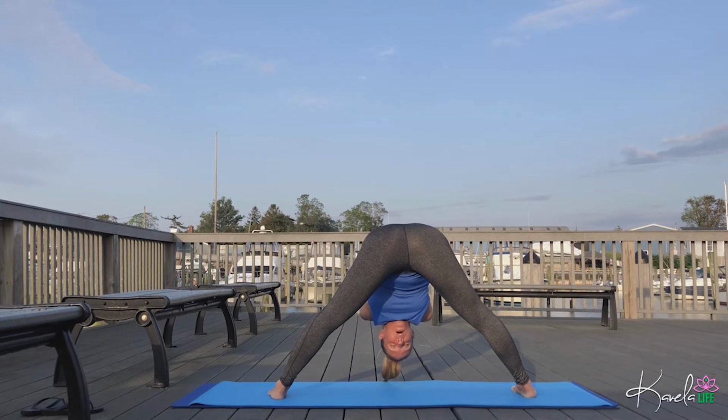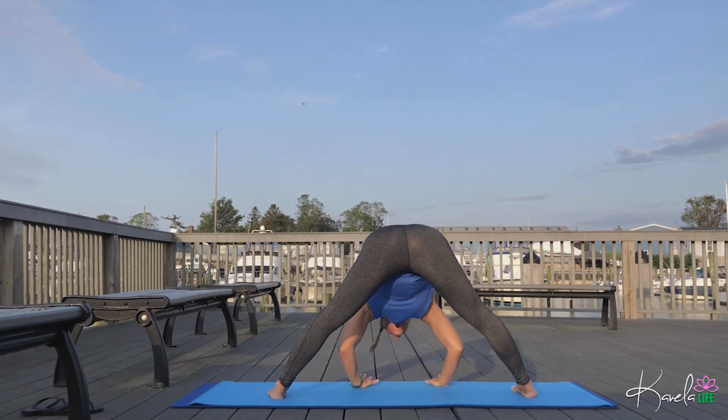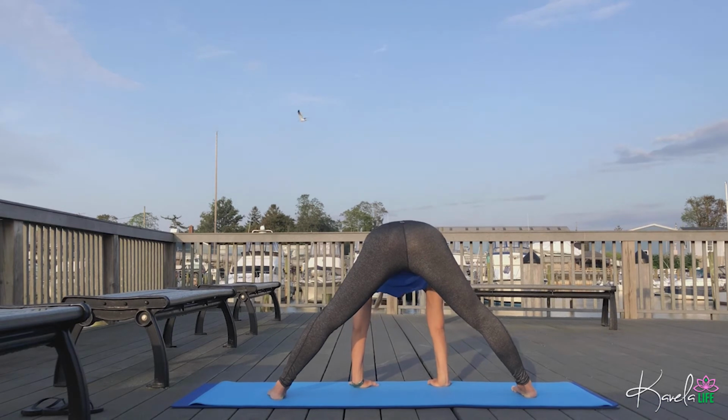Just let that upper body hang. Let the head drop closer to the ground. Make sure the shoulders don't travel towards the ears, draw them away. And then exhale, release, bringing the palms center. We're going to take the hands, walk them over towards the left.